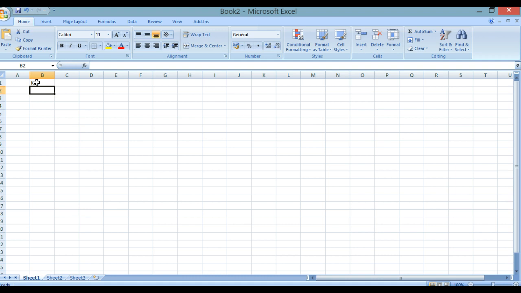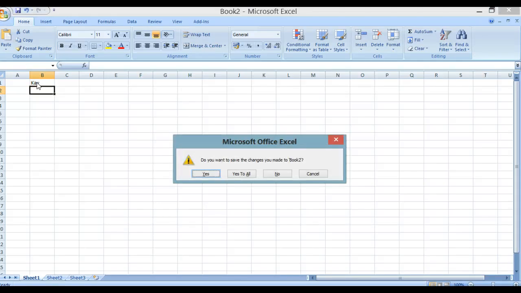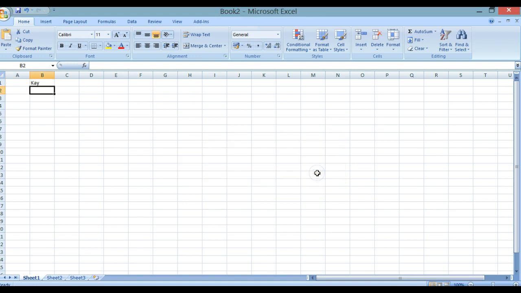I'm actually now going to close these 2 books down. To do that, I just use the shortcut Alt F4. And in this case, I'm not going to actually save this document, so I'm going to click no. Right. I'm going to cancel closing the second one down because what I want to do is show you how to open a book using the actual Office button.